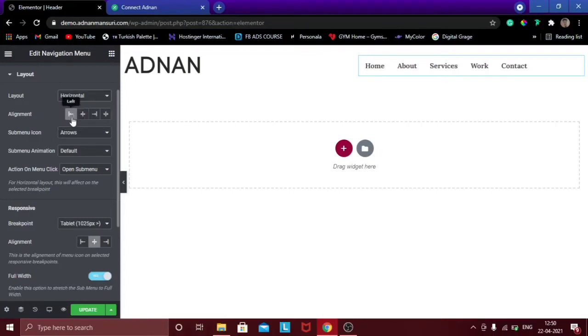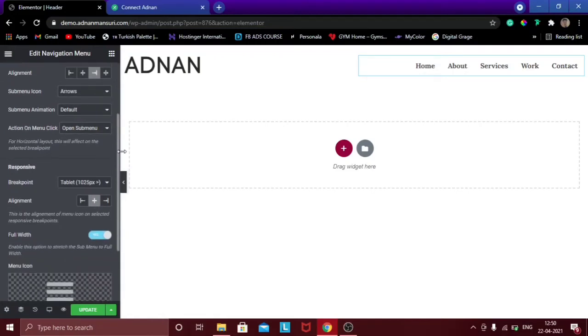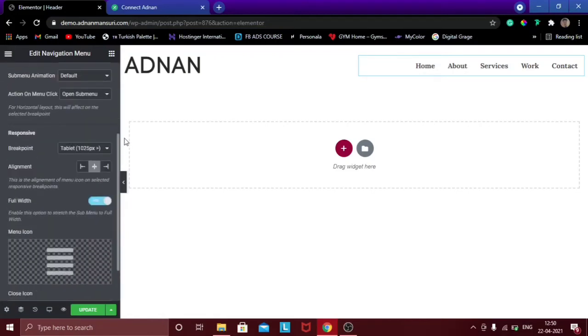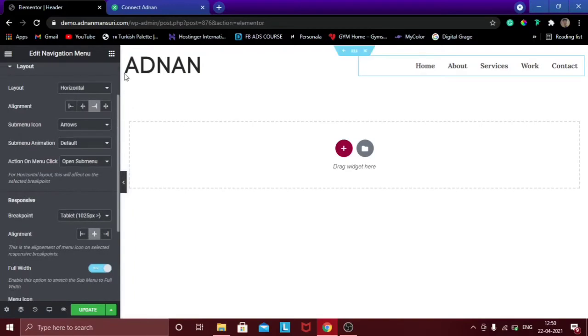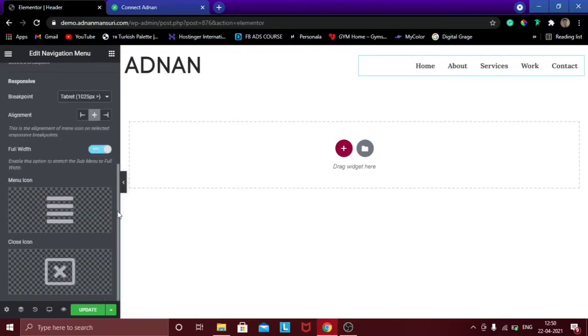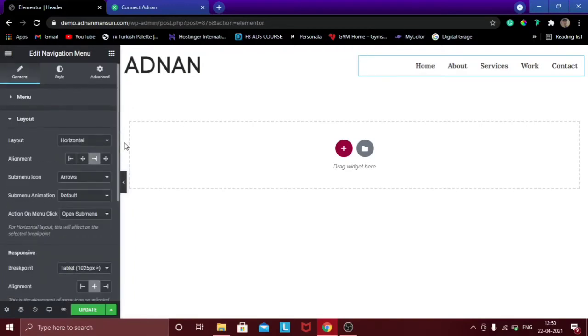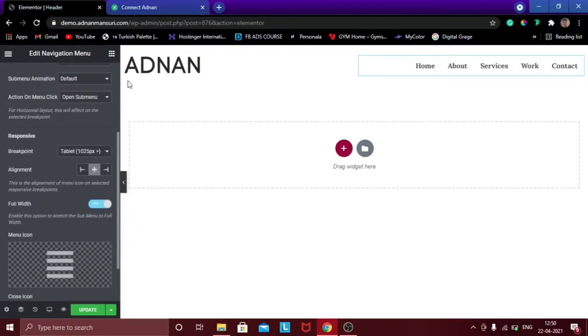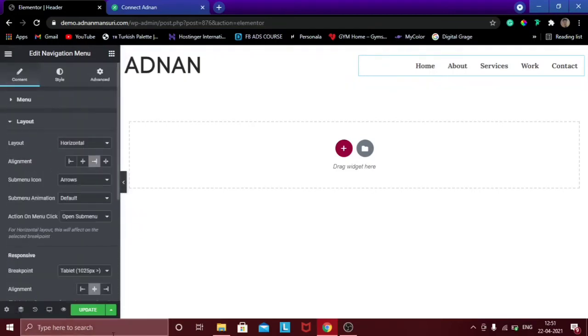I'm leaving it horizontal. Alignment left, right. You can also set up your navigation menu by testing up these settings. But I am leaving all default. Click update.